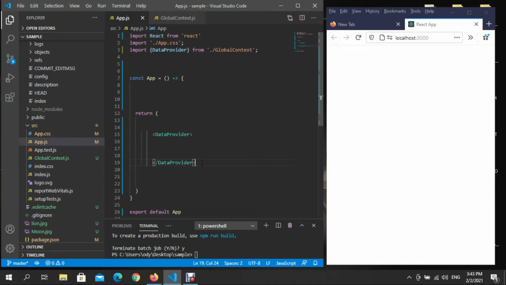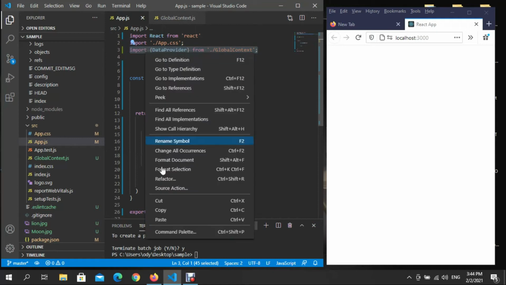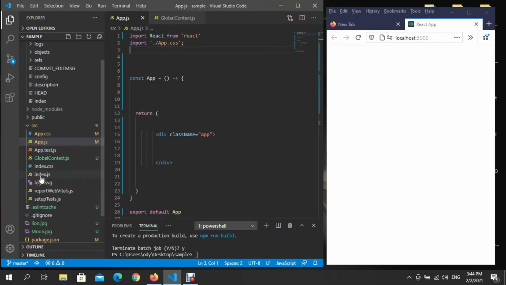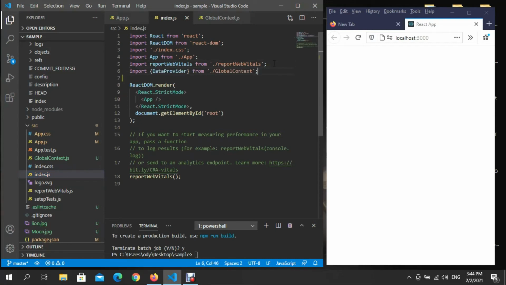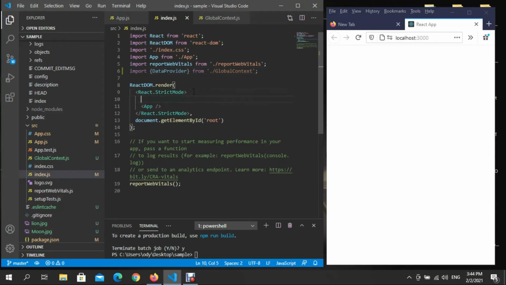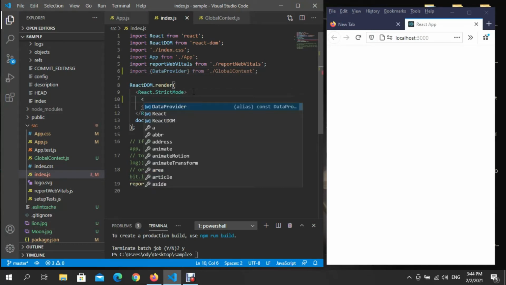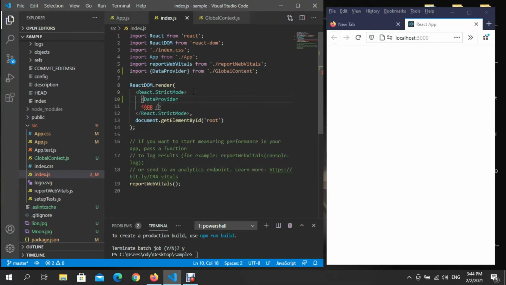So maybe guys, let's do something different. I will not put it here. I will put it in the very central. Just cut it. All right, go to index.js and put it here. Data provider.